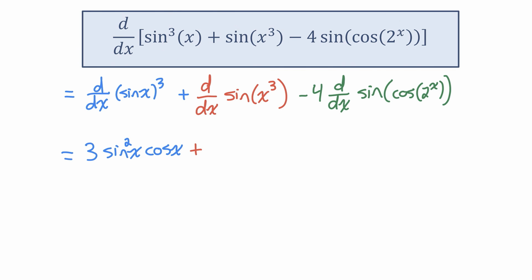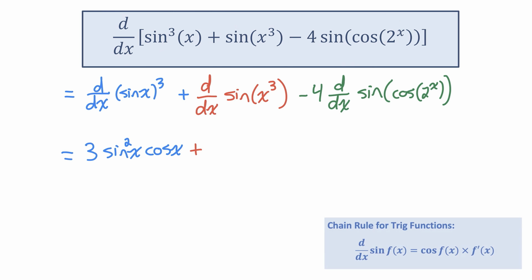This one's different. Sine of x cubed is different than sine cubed of x. Right? This time it's the argument of sine that's being cubed, not the whole sine ratio. So when I differentiate this, I'll do the derivative of the outer function. The derivative of sine is cos. I'll leave the inside function exactly as it is, leave it as x cubed. But then I have to multiply that by the derivative of the inside function, which is 3x squared.